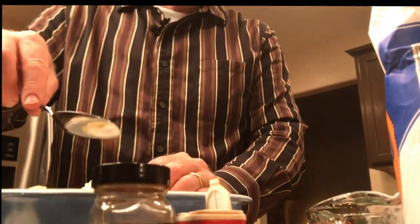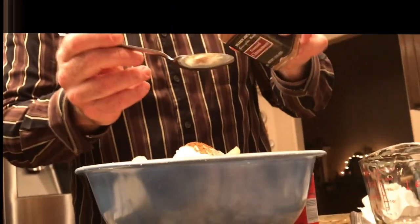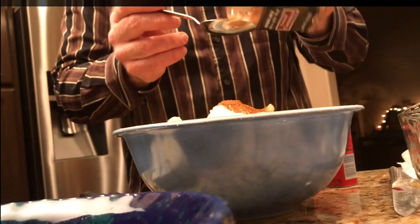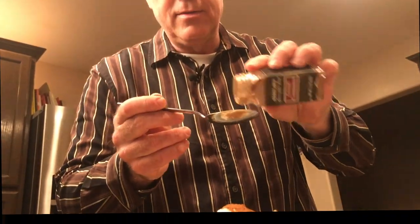So here's that. Nutmeg goes in there, maybe a little more. Teaspoon of that. Now I do 2 tablespoons of cinnamon. So the cinnamon is Trader Joe's ground cinnamon. So we love Trader Joe's. My mom did. I like it too. So that's about 1 tablespoon. And you can make it as cinnamon as you like.